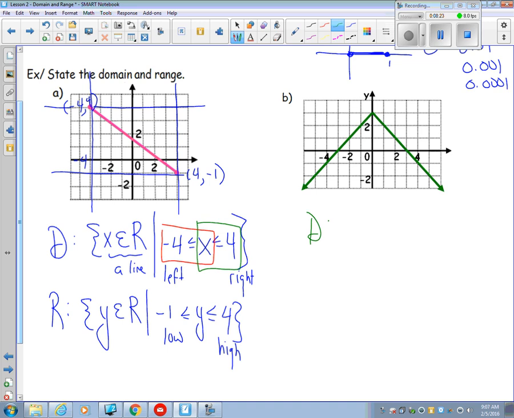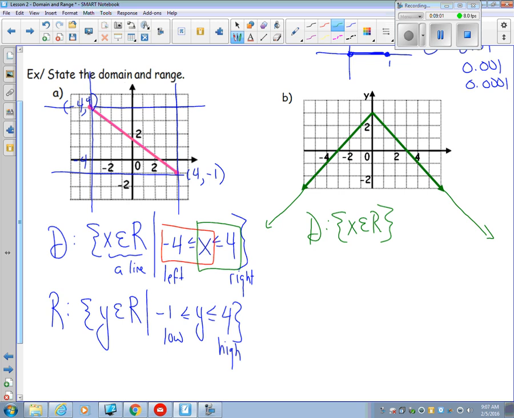I got a line. So, all real numbers. How far to the left does this go? Well, this arrow says it keeps going and going. So there is no lowest value. How far to the right does this go? Same idea, right? Arrow says it keeps going and going. The last one, we had dots. They stopped right there, -4 and +4 and -1. But ours keeps going this time. So in saying it's between values, we could actually just stop and say, hey, you know what? This is made up of every single possible number you can think of, left and right, forever and ever.